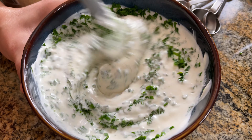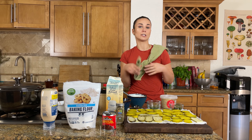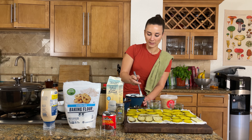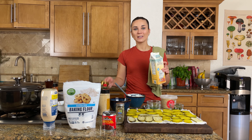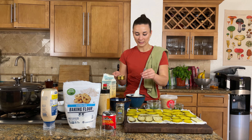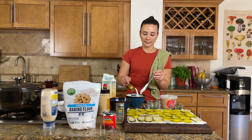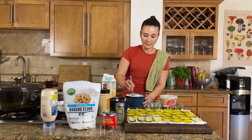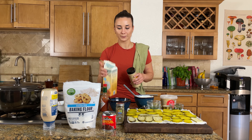I like how heavy-herbed it is. It's definitely not going to be your classic ranch that you could buy a pack of Hidden Valley and make. If you really wanted to just make ranch, just buy a pack of dried Hidden Valley Ranch and add it to mayonnaise and sour cream instead. I just wanted to do something with fresh herbs today and see how it goes. This buttermilk is so thick - I'm going to add a third cup. The buttermilk is going to add more tang and more flavor. That's kind of like the classic ranch flavor.